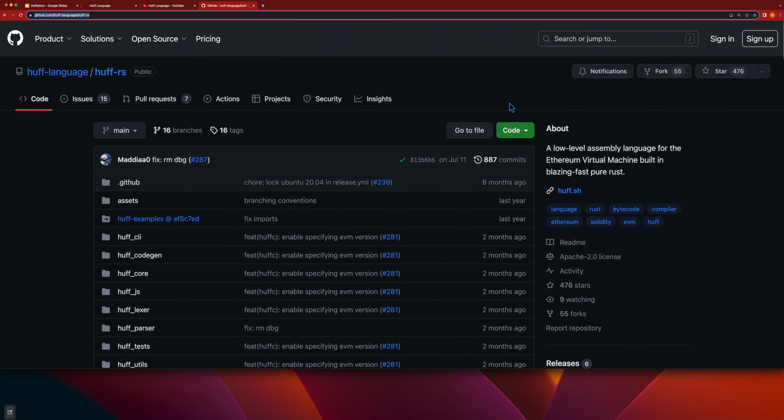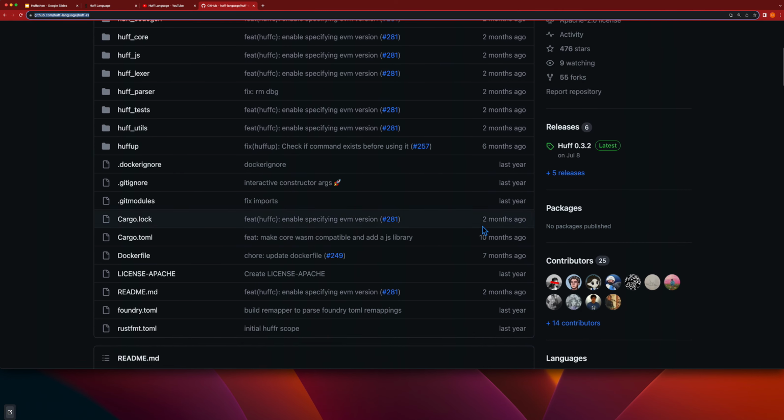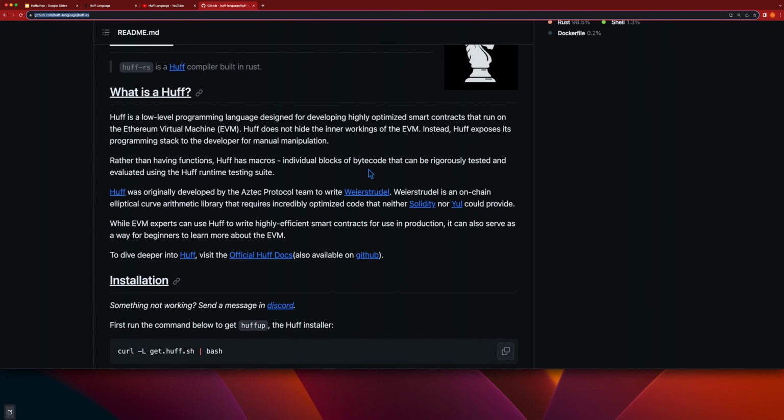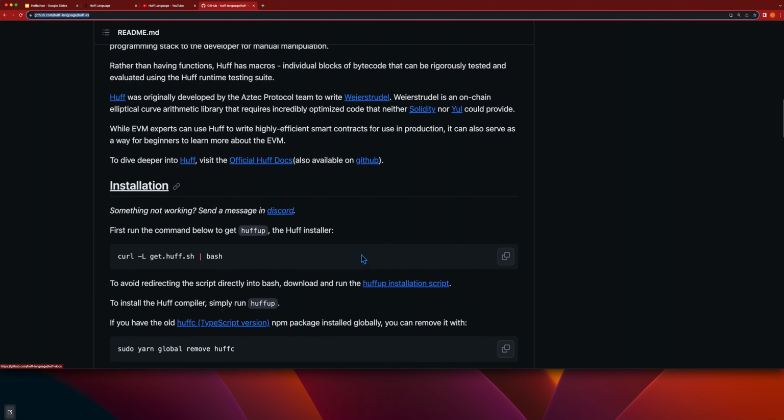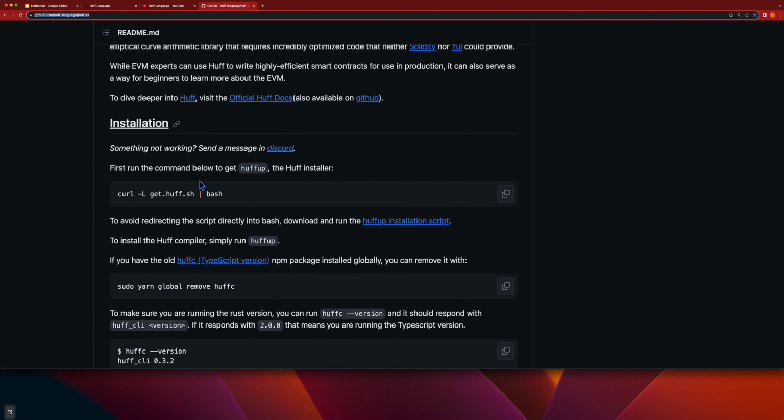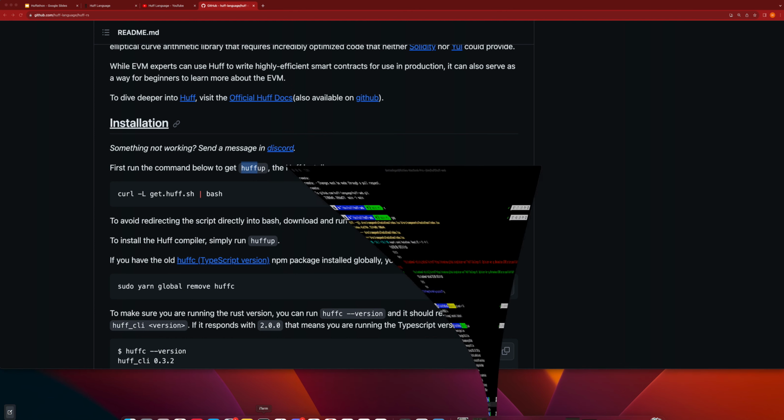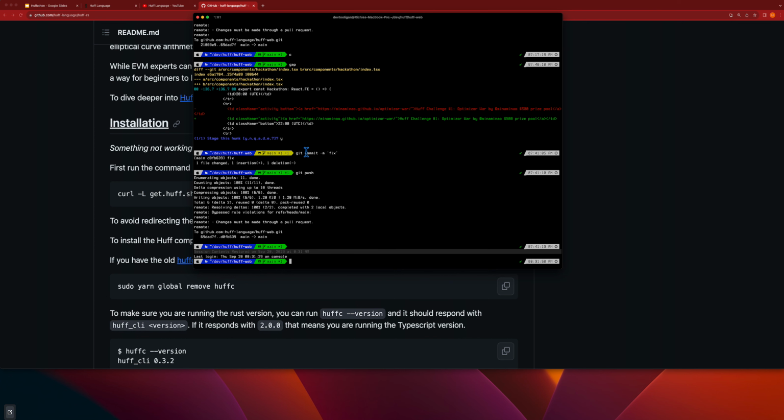You come here as normal, check out the docs and a little information about Huff. Basically, you can just use this curl command to get the Huff installer. It's called huffup. And then from the command line, we can run huffup.